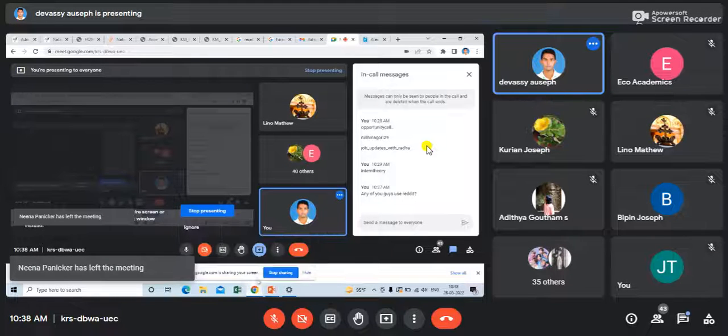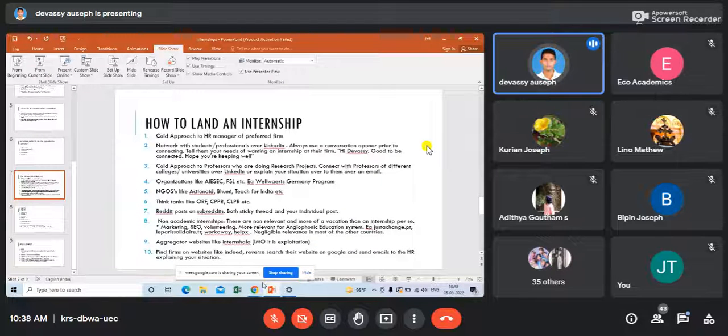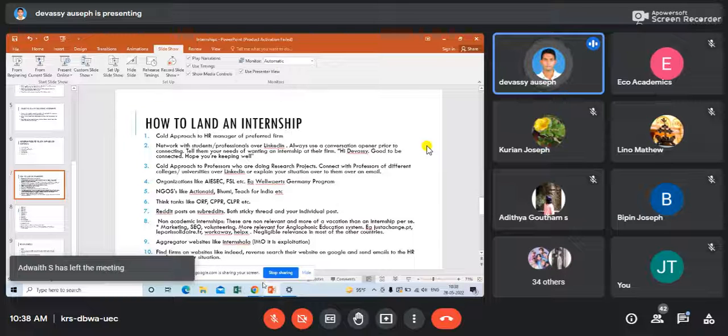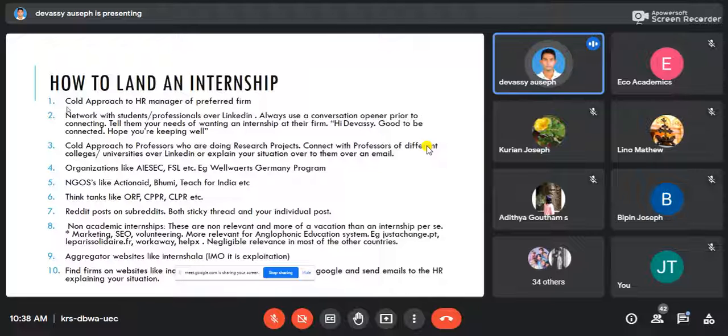So there are subreddits. Most of the cities have a subreddit. For example, Chennai has a subreddit, Bangalore has a subreddit, Kerala has a subreddit, and these subreddits, once every month or once every fortnight, put up threads. On these threads, you can put up things like where you want employment or you want to work as an intern or anything. So just go to the subreddits and check and put across your credentials. It is an anonymous website, so do not use your actual name, but put your actual credentials. You are a graduate in economics or you are a postgraduate in economics.